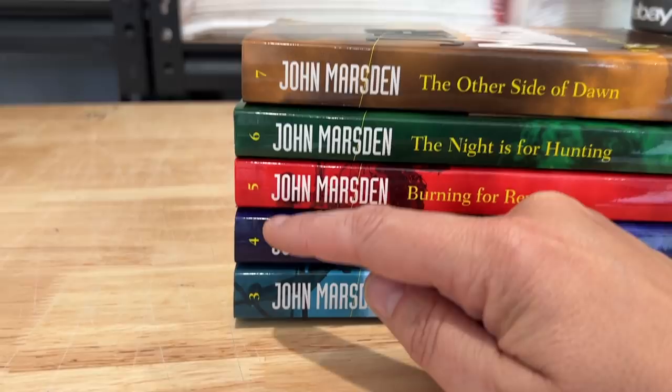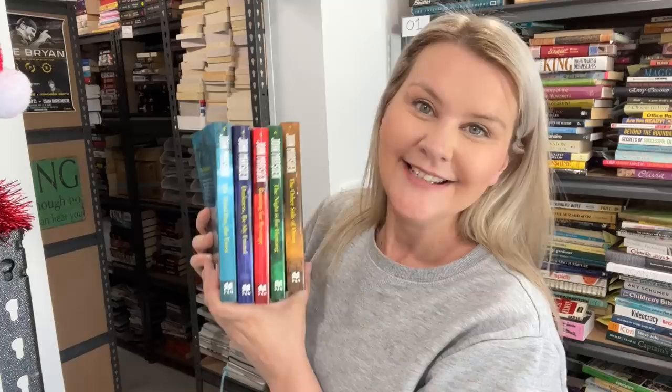Here's an example of a book set I've bought where I've got books 3, 4, 5, 6, and 7 in the bundle. Ideally, it would have been better if I'd also had books 1 and 2. But often with a series, people will read the first book individually and then decide if they want to read the rest. Books that start with number 2 and go upwards in a series still do quite well for me. What I've learned while selling books for the last few years is it doesn't matter if there's a book missing in the series.